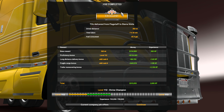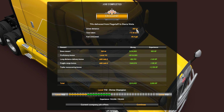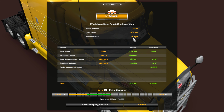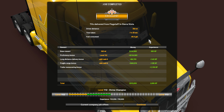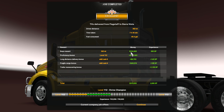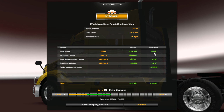All right, breakdown. Job completed. Excellent. TV delivered from Flagstaff to Sierra Vista. Driven distance was 362 miles. 7 hours and 30 minutes was time taken. Fuel consumed was 49.4 gallons. Okay, the reward, the money, the experience. Base reward for 362 miles was a whopping $134,665.